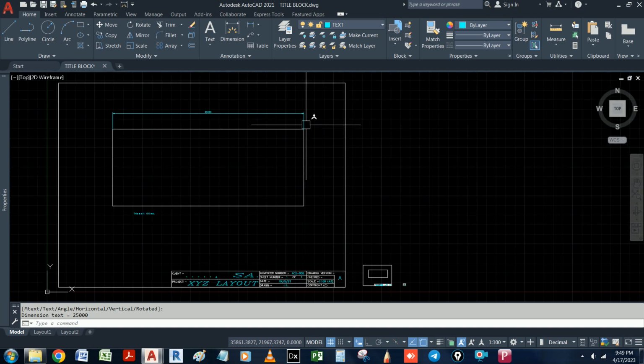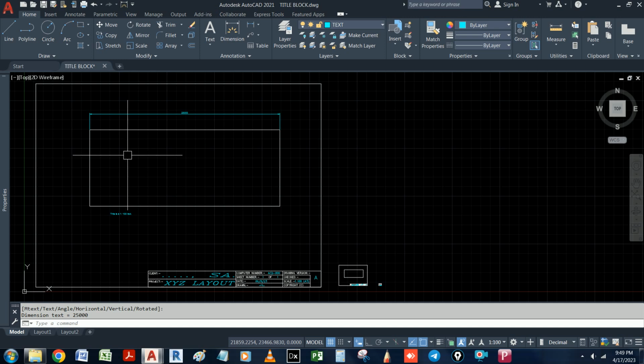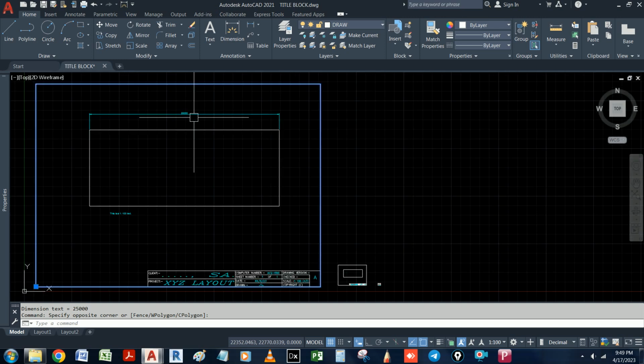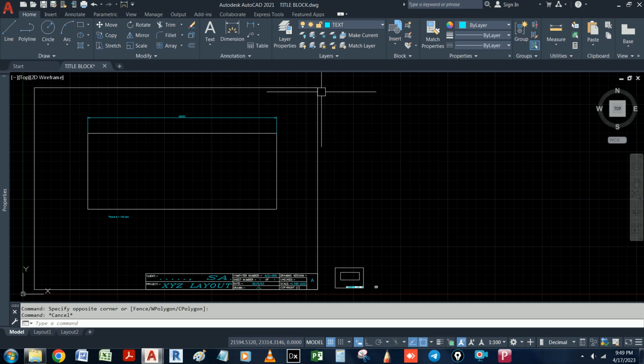So I think the problem, if you are zooming to see it, is that this object is for this drawing scale. Maybe if I make this drawing at a scale of 80 in the layout, I can see it much better. The scale I've used for this drawing is the scale for the layout.